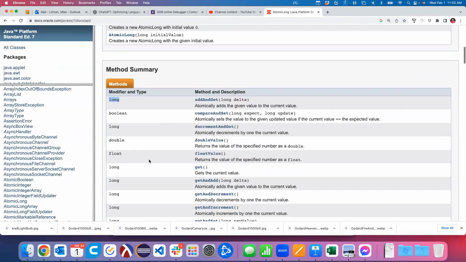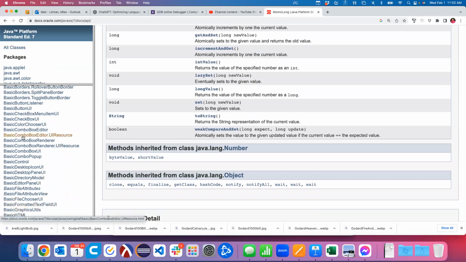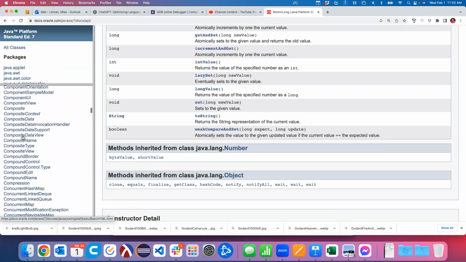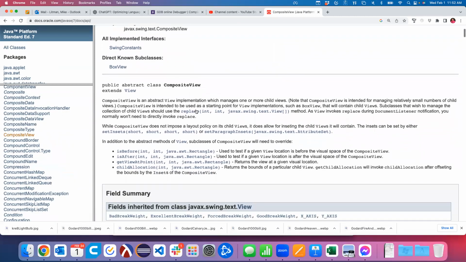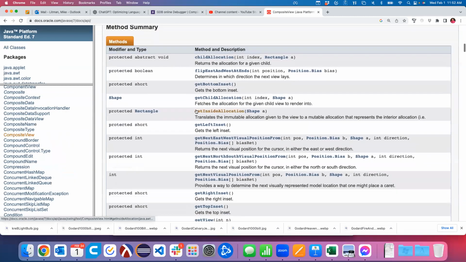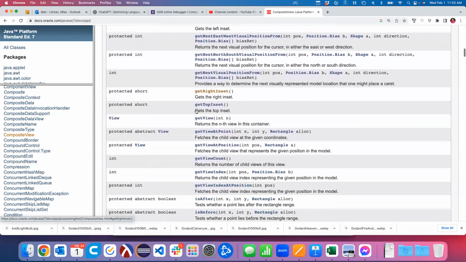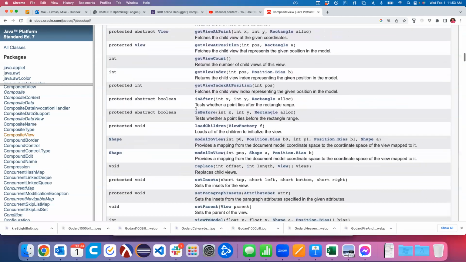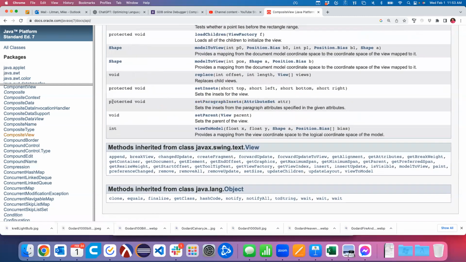Let's see, all these guys were instance methods. Here, let's pick another guy. Give it a big wheel of fortune spin. Here, CompositeView. Oh, this is from the user interface stuff. All right. So yeah, all instance, right? You see a couple of new things in there, like the protected stuff.